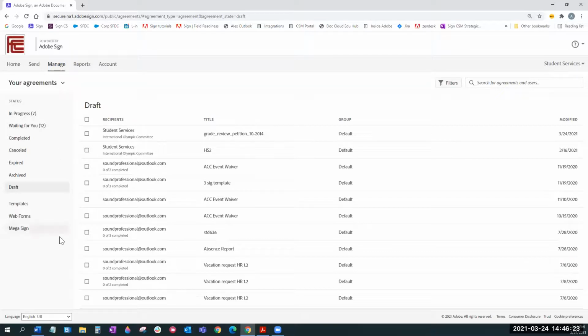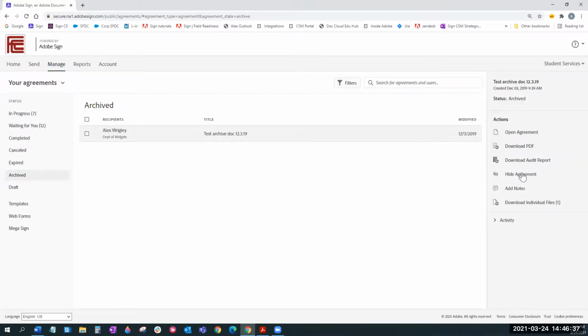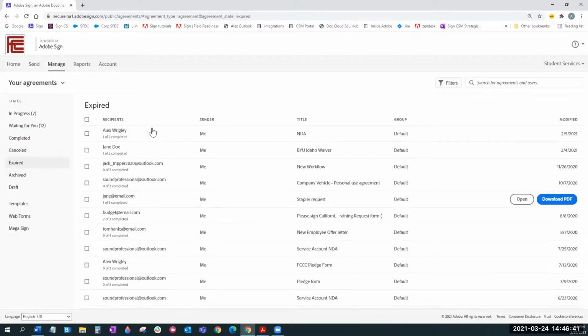So, Alex, Evie wants to know, can old documents be deleted from the list of archived, expired, or completed? Yeah, from here, in my archive folder, I can hide the agreement. Same with expired, I can come in and hide it.